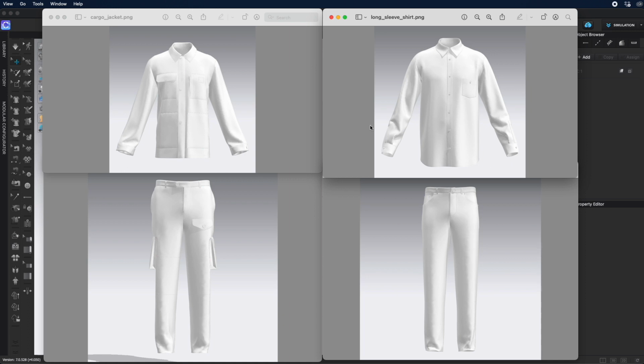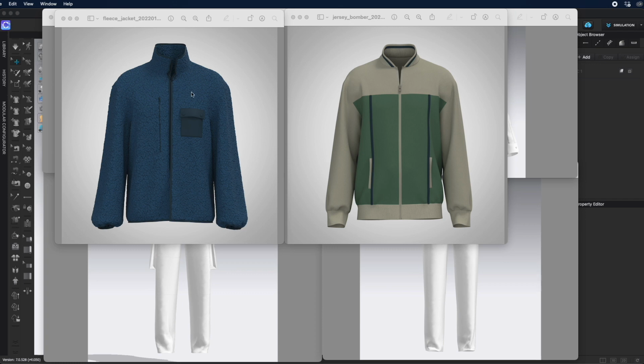Here you can see on the right side that I have a long sleeve button down shirt and more of a 5-pocket trouser that has the zipper and the button here. You could also work with something that's more of a jacket, this fleece jacket for example, or a bomber jacket, because it already has a zipper up front and it can be easier integrated into the pants.